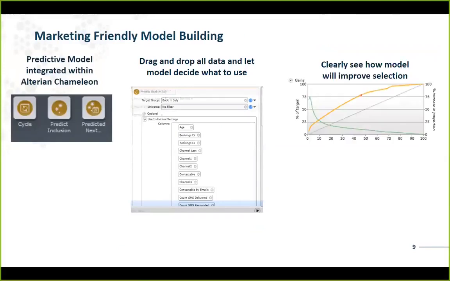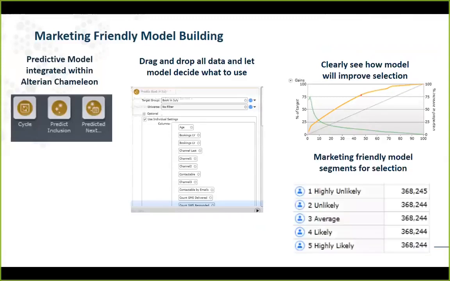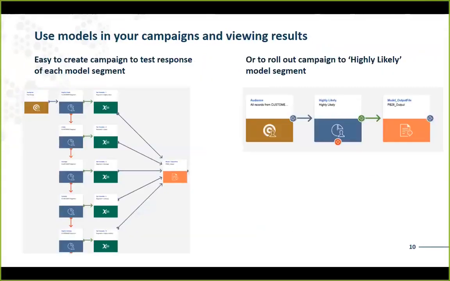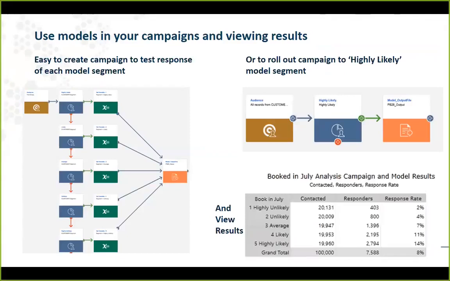The nice thing for me as a non-statistician is you can clearly see how good the model is and how effective it is, which should give you confidence to see if it's something you could use for campaign selection, for instance. And then it's again straightforward to categorize that model into different groups, in this case 5 different categories. Once we've set up that model, you can use it straight away in campaigns. I happen to have visuals of Campaign Designer, but you can use it in the Silverlight interface as well. And we can also view the results of how that campaign performs by using the contact and response history tables.